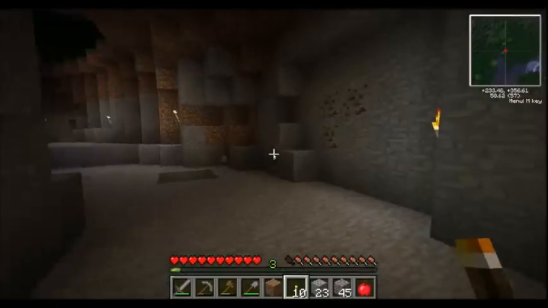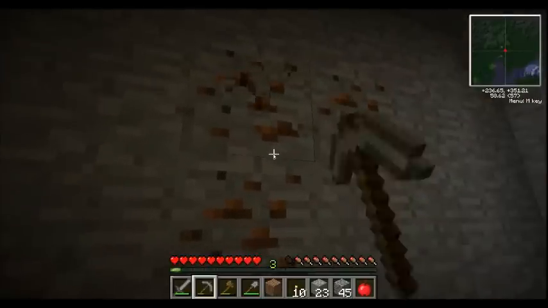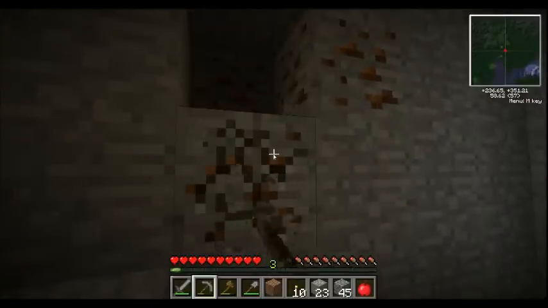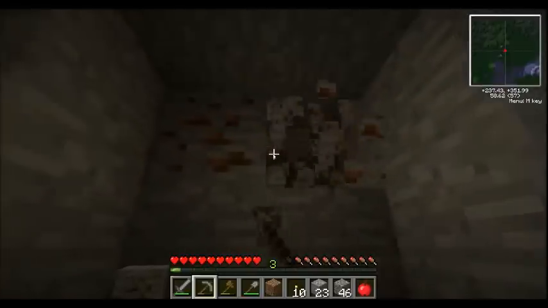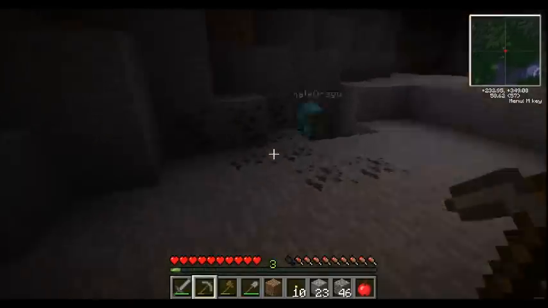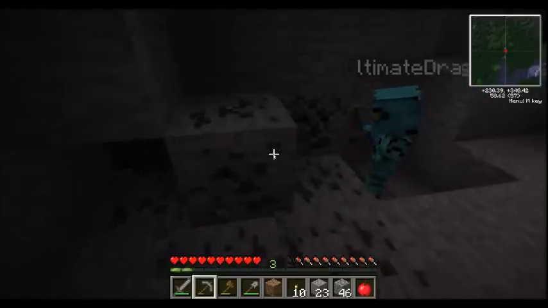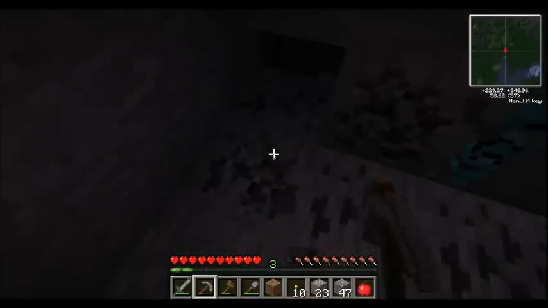I found iron! Iron, lots of coal. Good, good, good. What we found mostly in here is coal. More copper. Yeah, we need coal though, because when we start getting power from Industrial Craft, the first thing you have is just a generator, and that eats up your coal a lot.